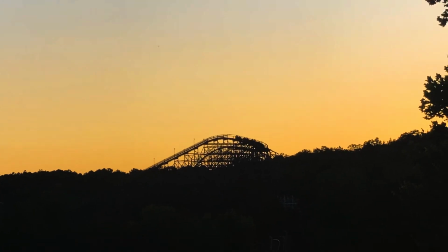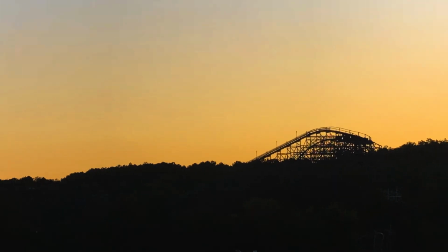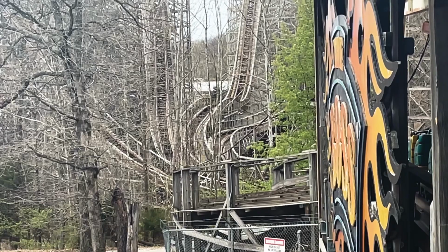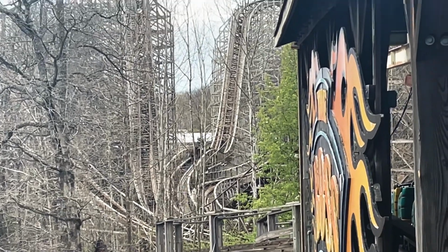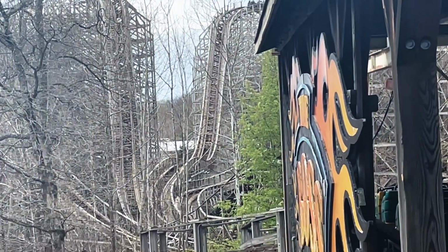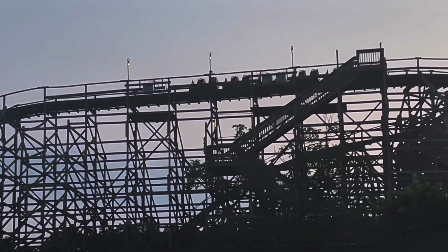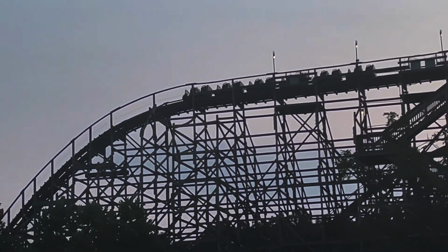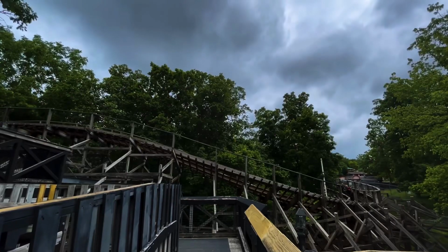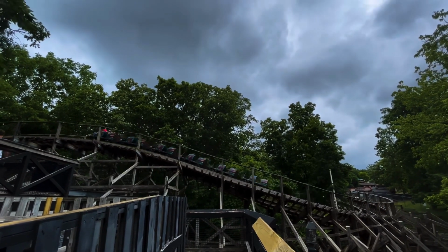The Boss is often part of the exclusive ride time after the park closes for the night, and normally the park does not wait for a certain number of people during ERT. As for the ride itself, the Boss is fast, intense, and has really good airtime. It's also by far the roughest wooden coaster at Six Flags St. Louis, but normally that doesn't bother me too much. An added benefit of getting a Zen ride on the Boss is that the mid-course is less likely to slow the train down due to there being less weight in the train. Whenever this happens, the second half is way faster and more intense, with better forces all around.